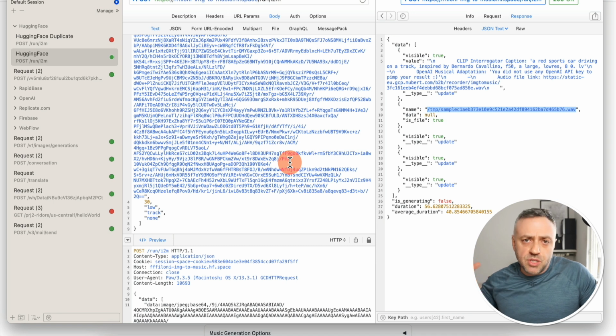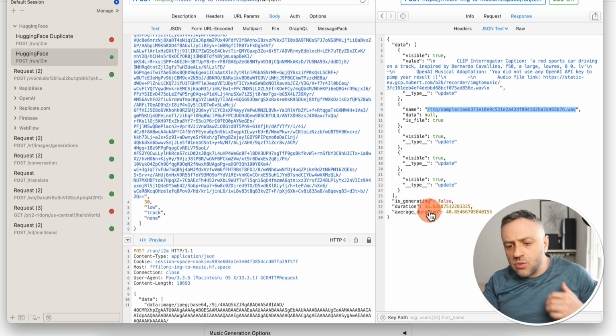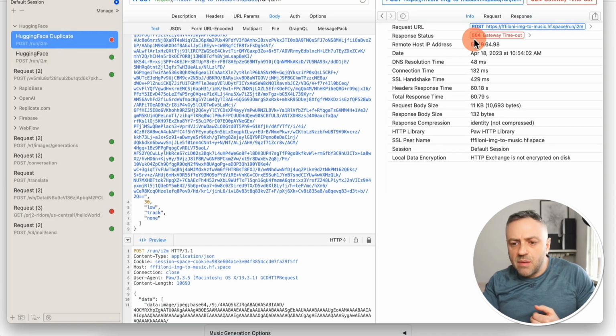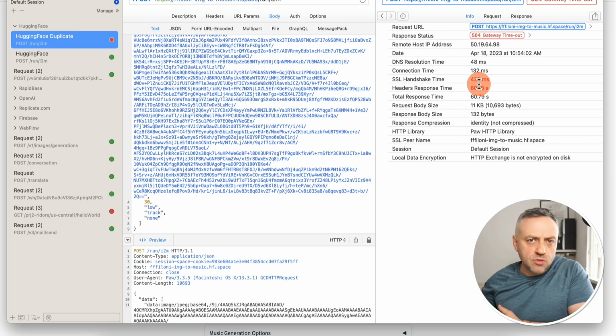The API is just going to time out. In our case, this response took just under a minute. So I got lucky, it took 56 seconds. But lately, as you can see, I'm getting this 504 gateway timeout, which means that the model is just taking too long, and the server is timing out. It's abandoning the request because it doesn't want to waste the resources.